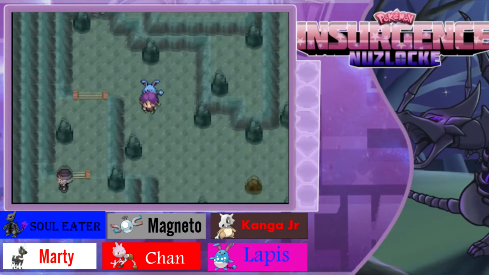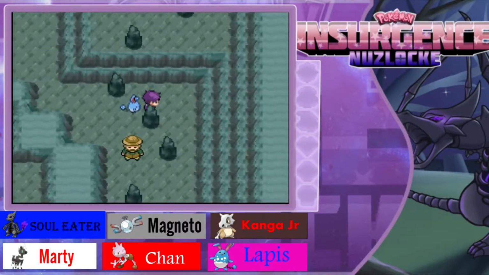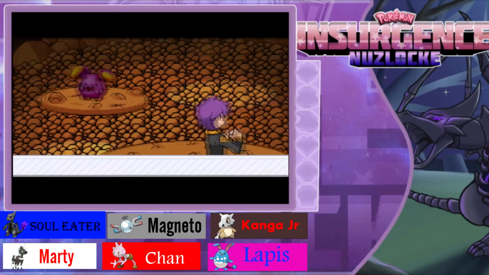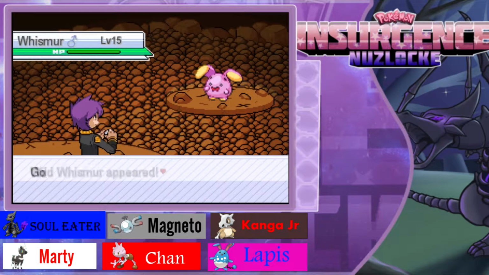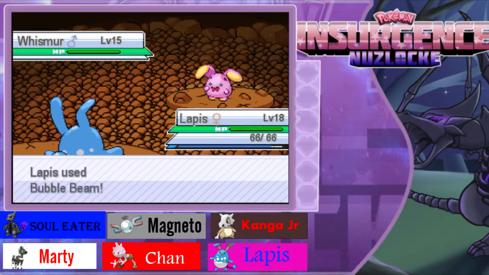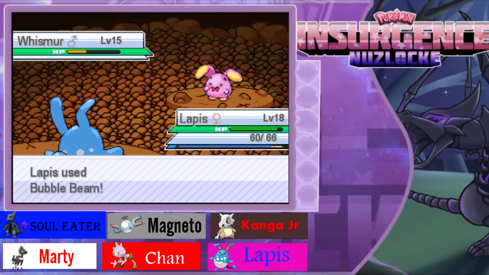Oh, I need Rock Climb to get that TM. Oh, that sucks. Oh wait, I can fight this guy. I can fight this wild Pokemon. Oh, Wismer. That would have been cool to get. Yeah, get Expelled. Oh, that would have been so OP, but that'd be another ground type. But I kinda like how we got steel type.